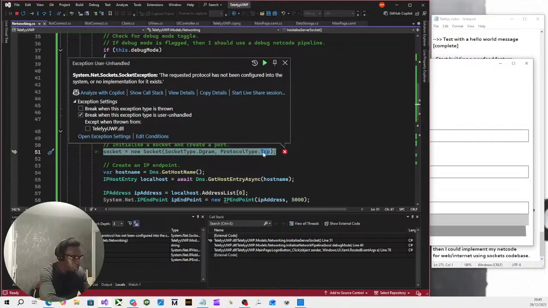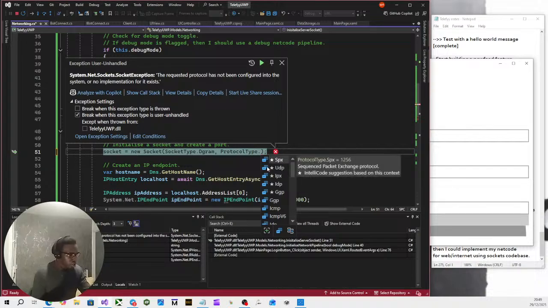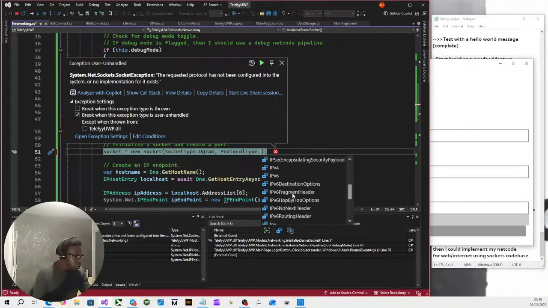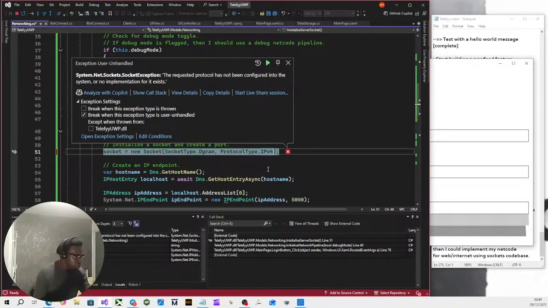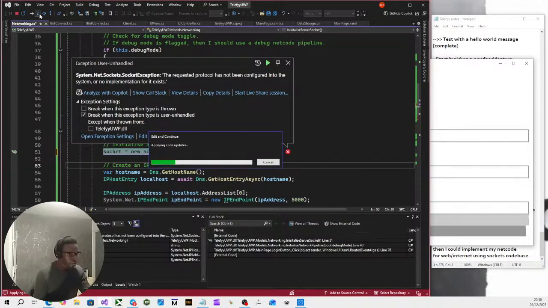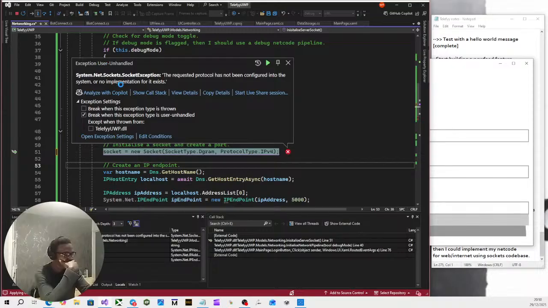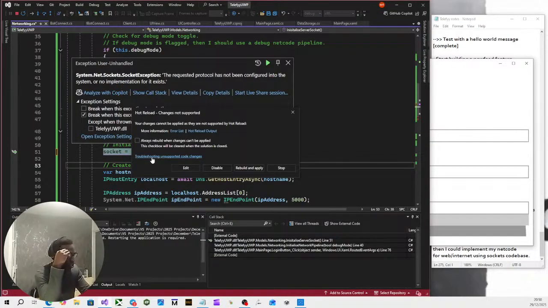Let me change that. Let me see what else is here. Can I use TCP? Internet Protocol version 4, maybe? That might be a good shout. Though I've always relied on TCP for that. Let's have a look at what happens. Maybe it's something else. Maybe it's just that my sockets are not constructed. Well, this is the line that constructs sockets. I'm not sure.